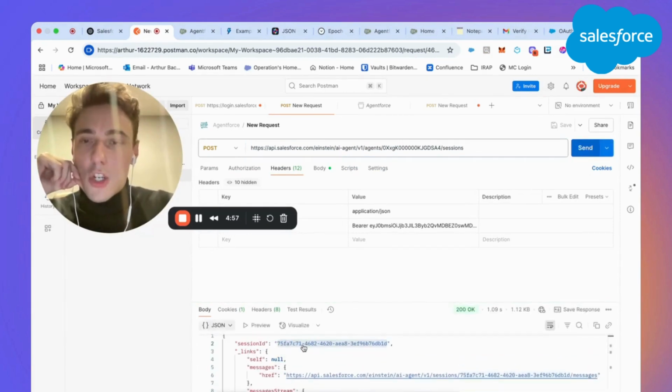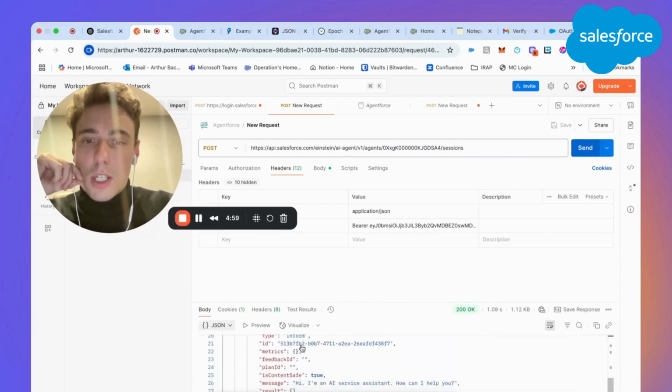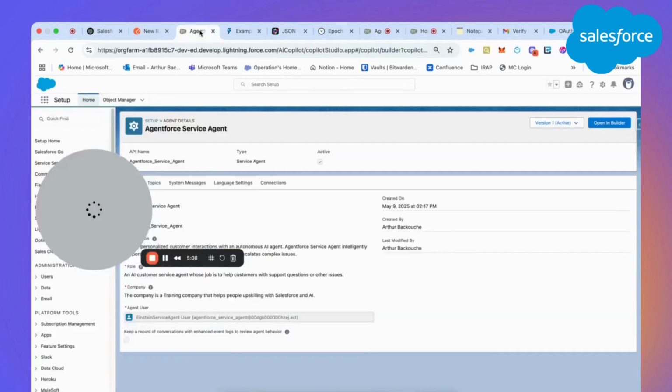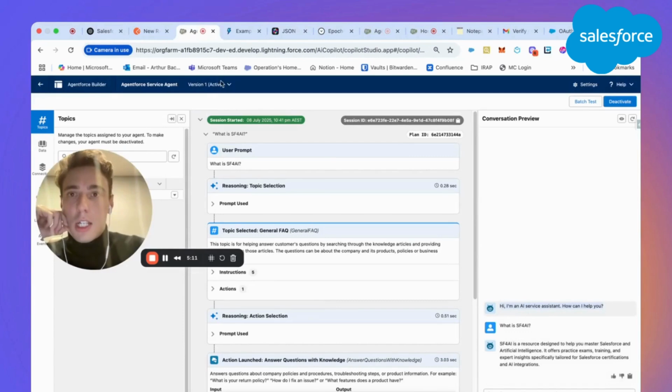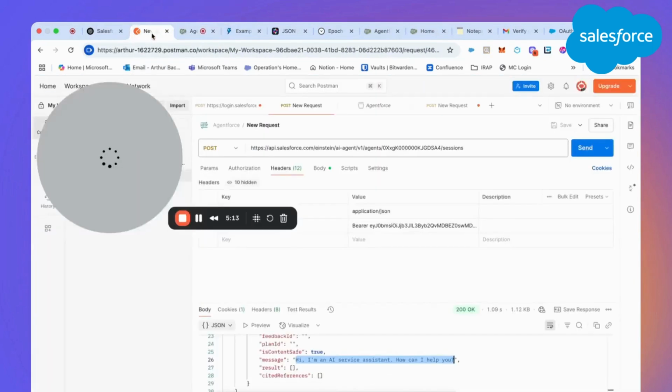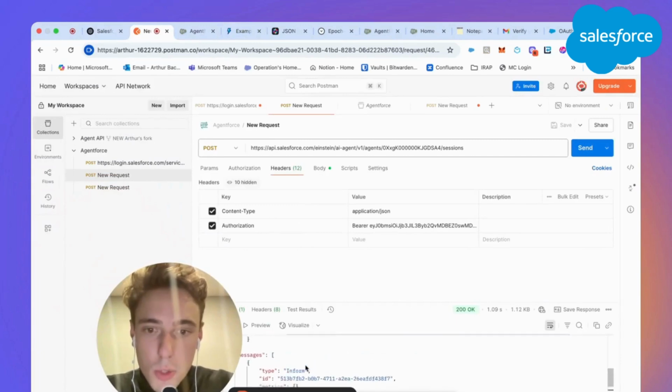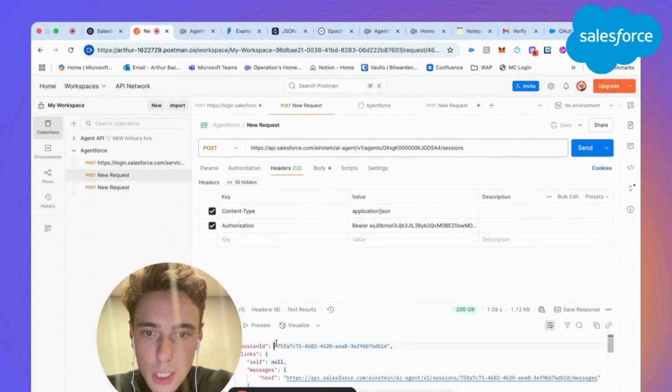Okay, so this gives me a session ID. The session ID is the new conversation that I opened. Here, as you can see, the welcoming message from the agent is the same as the one that we must have here. Okay, so it's working. Now I can continue to interact with my agent by creating a new request.